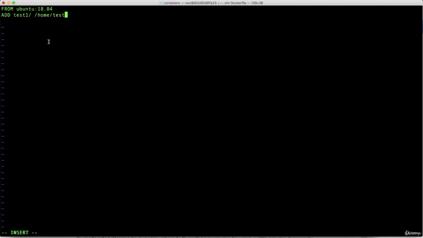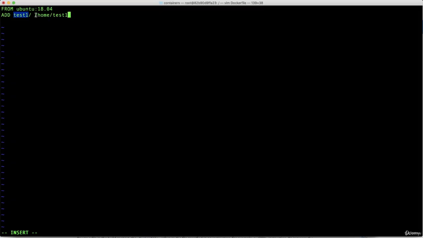But this time I will create test1. So as you can see, inside the home, we don't have a test1 directory actually, but I will create inside the home directory the test1 directory inside the Ubuntu container, I mean. Okay, so anything inside test1 from my external computer, the Mac or the Docker host, I will copy it.